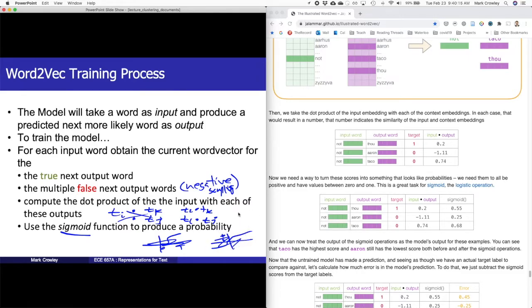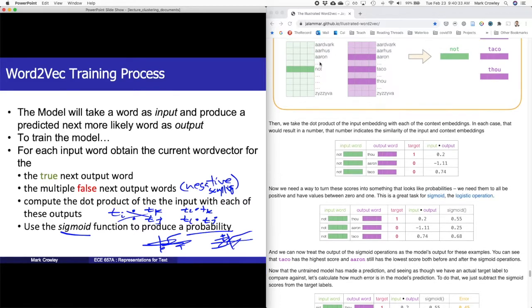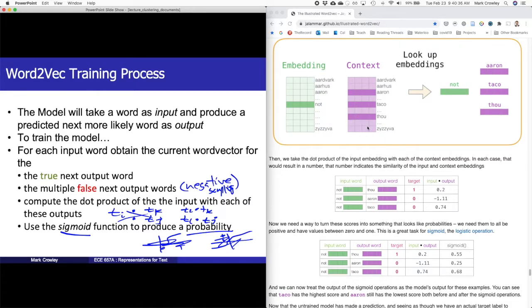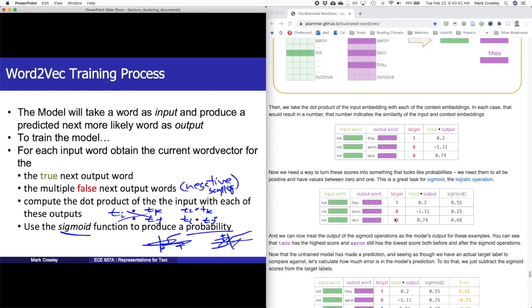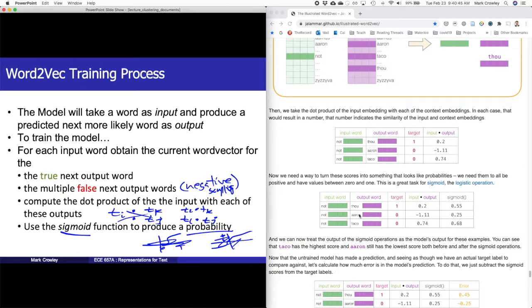Ignore me today, sorry. It's too early. It's going to give us a probability, right? And so the fact that this magnitude of this vector can be in any direction, we're going to turn into a probability between 0 and 1 and treat that as our confidence that the word is correct. But it's going to be wrong because initially we initialize these matrices randomly, so they're basically gibberish, the way that they're producing their encodings. But they'll slowly get better. And so what you do is you give it a true example, say, okay, that was good, and these ones are wrong, so they're wrong, even though it had a higher score for one of these wrong ones, not taco is not the next word. But now we can treat that as a negative case, right?